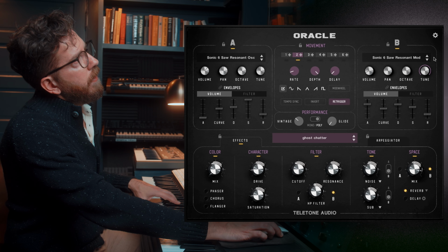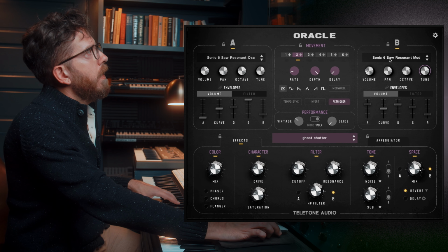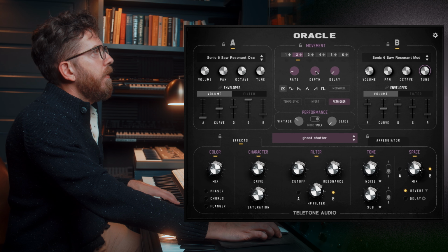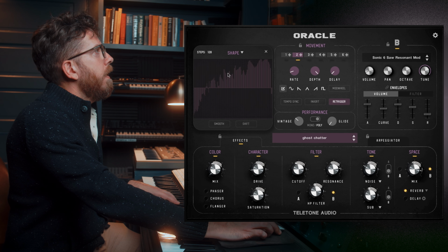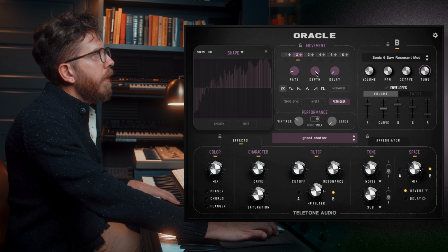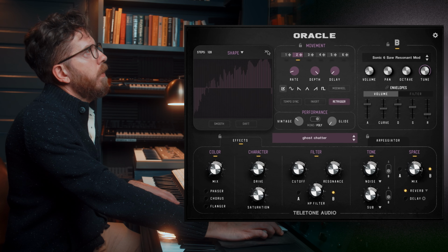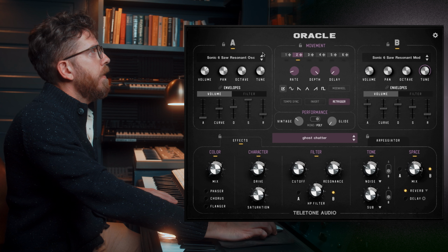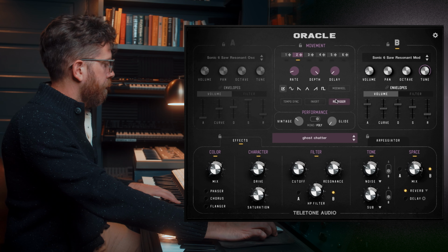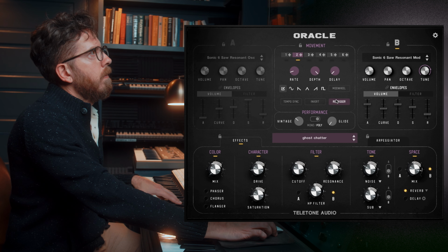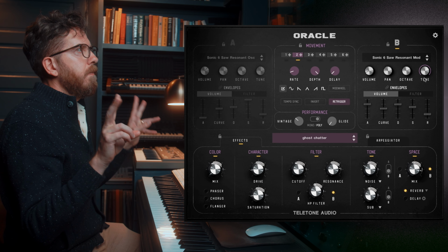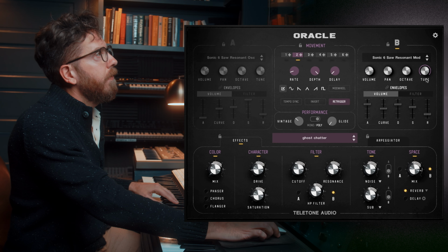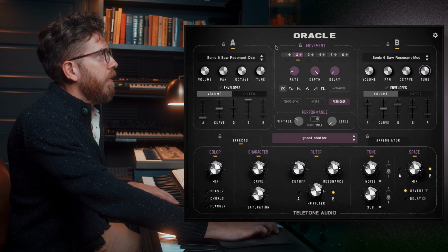Movement number 2 is attached to the tune on oscillator B, and the depth is turned up all the way. I'm using a custom shape, and so we can anticipate with the depth all the way up and a pretty wild pattern that we're going to get a pretty wild sound from this. We'll solo it. So we're starting to get closer to the ghost chatter that the name is referring to. Let's turn oscillator A back on.